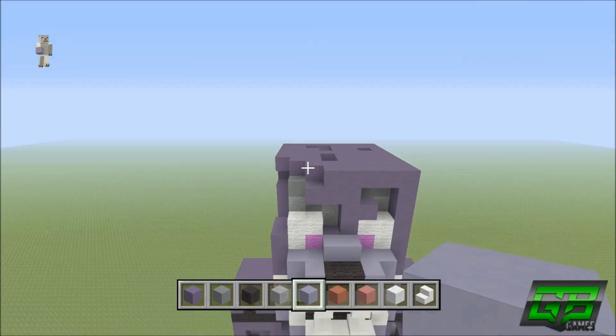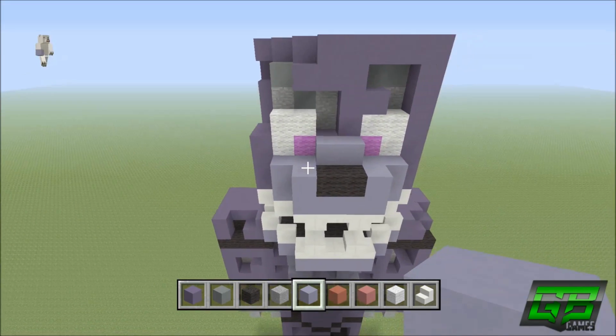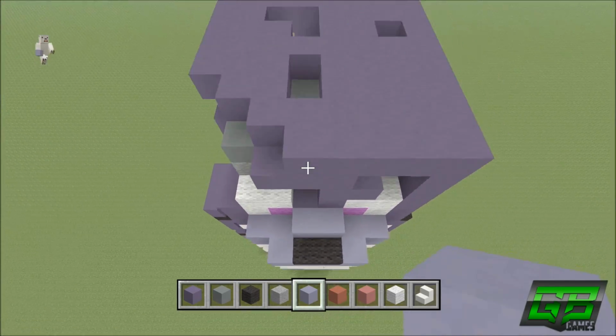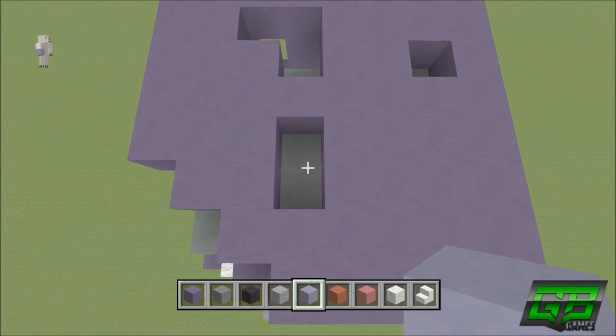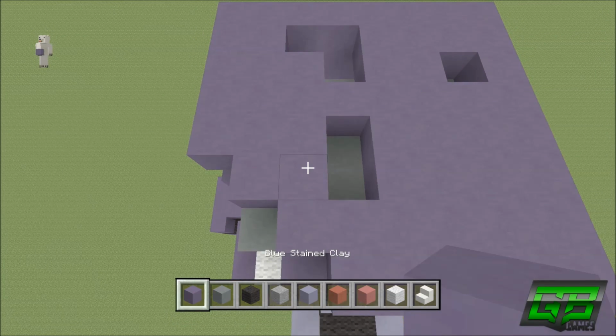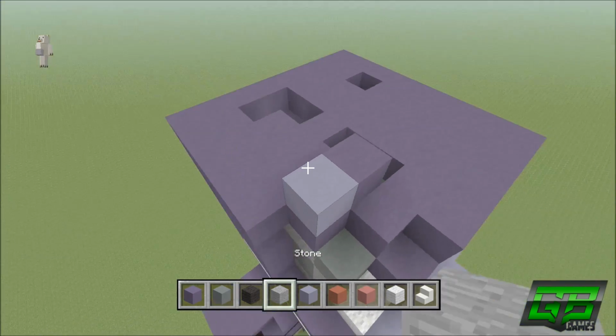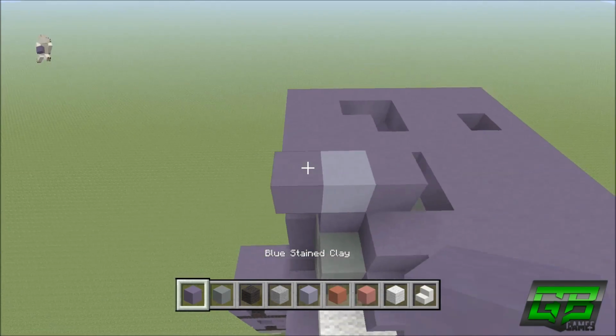So anyways, let's start. What we're going to do is come to the front of the face, we come to the top of the head, and right where we punched out these 2 blocks right here, on the first one, next to that, to the left of it, we place 1 blue stained clay. Next to that, we place 1 light blue, and next to that, we place 1 blue.